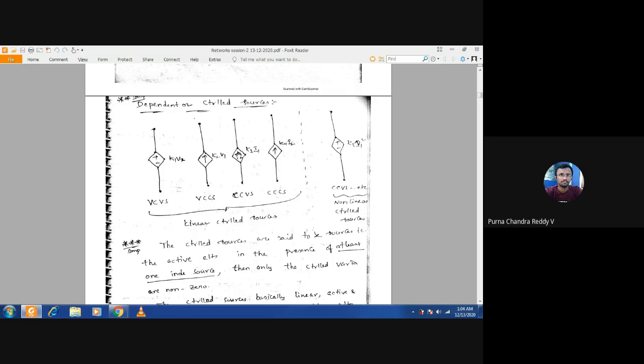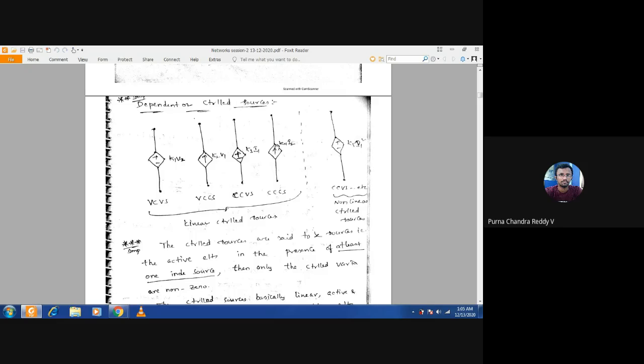Very good. This one, what is the source? Voltage controlled by current source. Current control voltage source. Very good. Last one: current control current source, sir. This one, K1 into V1 square. This is also voltage current. This is I1 square, I'm sorry, K1 into I1 square. Tell me. Current control voltage source, but it is non-linear. Why? Because here the variable is I1 square, which is non-linear.